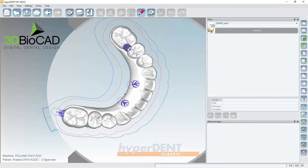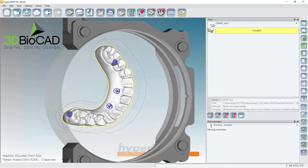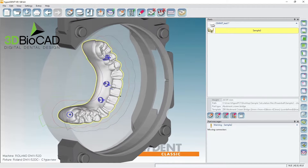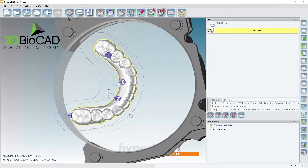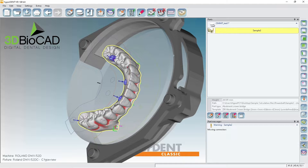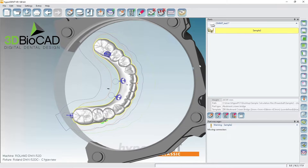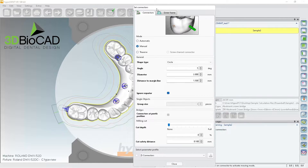Let me show you how I would set this up. I can reach probably 60 degrees — no problem, this will be fine. But then I'm going to have a lot of undercuts on the facial side. Let's see how much undercuts I have — yeah, I have a lot of undercuts, so this is a pretty tough case.